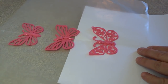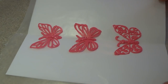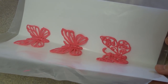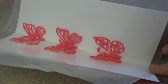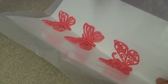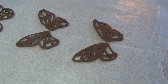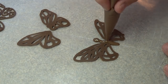Then I took a piece of cardstock paper that's also been folded in half so it has a crease down the middle, and then I line up the creases from the waxed paper to the cardstock, and then the bodies of the butterfly will be along that crease and the wings will tilt up on either side. This way you'll have your wings at a really nice angle. Then put these in the refrigerator or the freezer and prop them up by putting something on either side of that cardstock to keep it in that V shape, in that folded position.